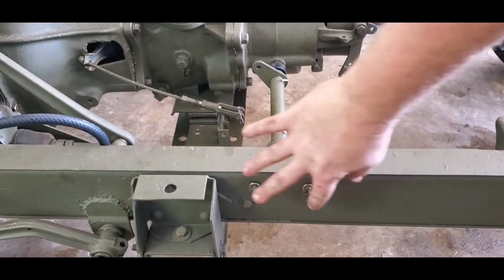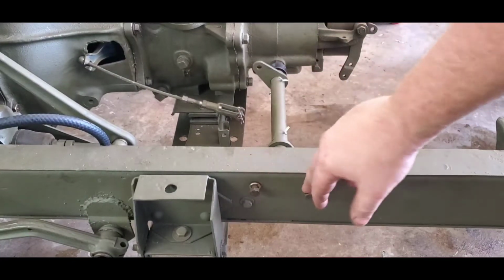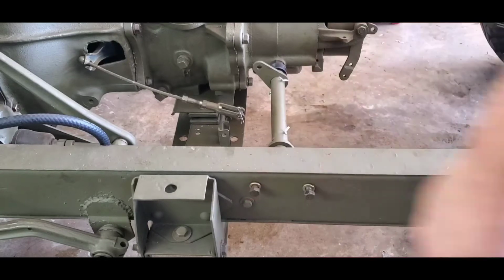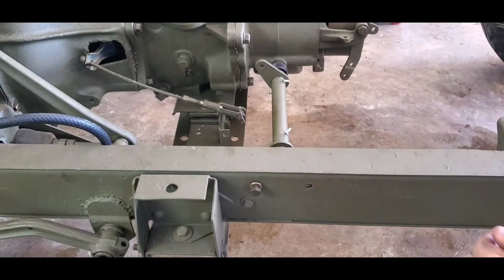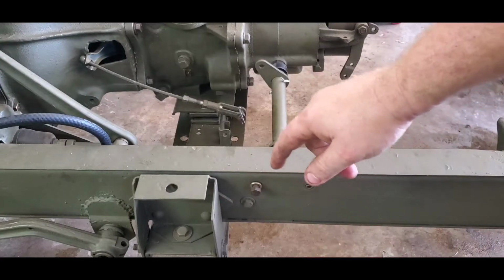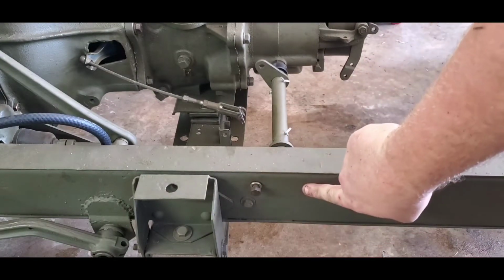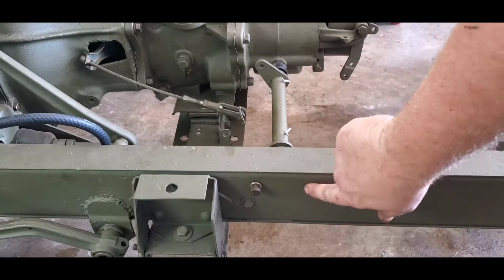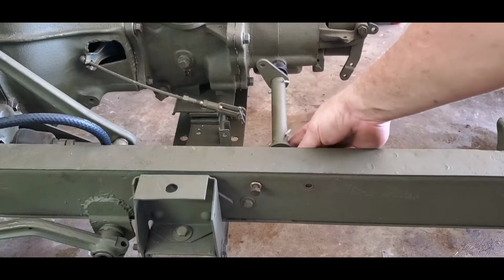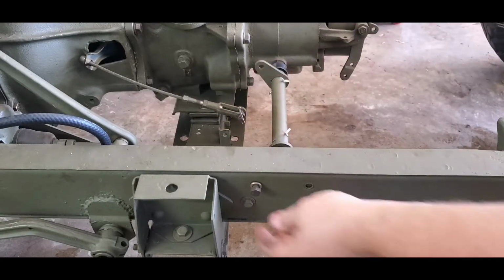Alright, so next step, it's going to be two 5/16 bolts here. It's going to be a 1/2 inch wrench, and you're going to take them out. Now, what's different about the early Jeeps from the later Jeeps is if you loosen up this back one here, or completely take out this back one here and loosen up this one, you can just slide out this whole shaft and bracket. I'll show you the bracket here in a second.